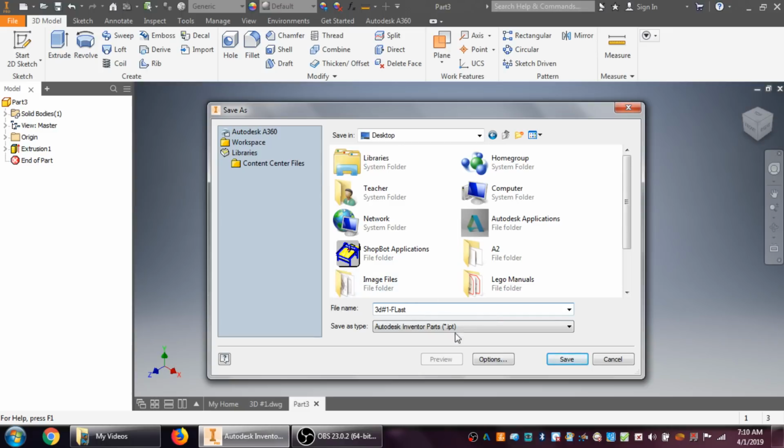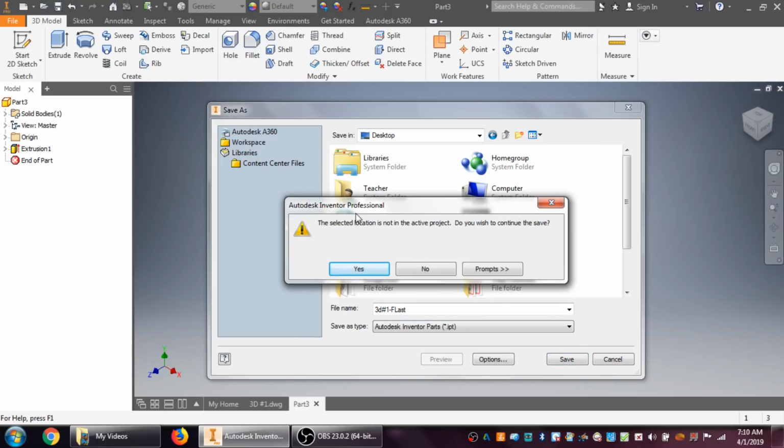Remember, always save your files, save and save often. Make sure that you bring those in after you've saved them to your desktop, that you transfer them over into your Google Drive. There's nothing worse than losing a drawing that you were working on and spent an hour or two trying to create, and not saving it correctly and then having to go back and start all over. So make sure that you're saving your files according to the right name and putting them into your file folder system so you know where they're at to recall them at any time.